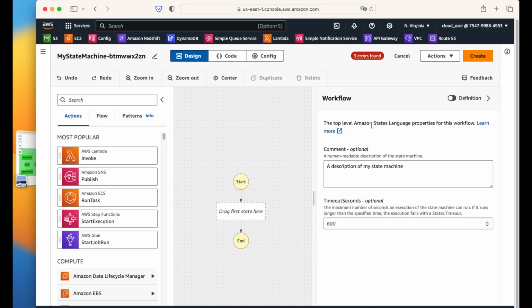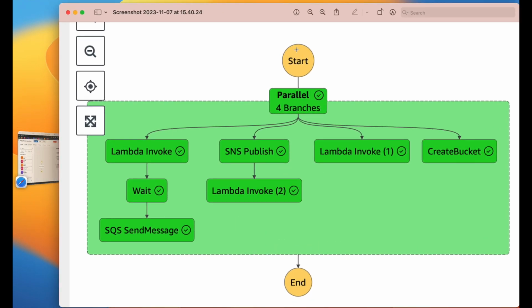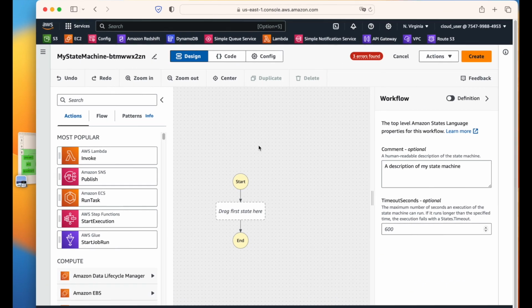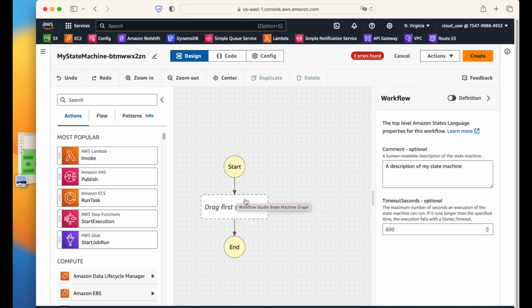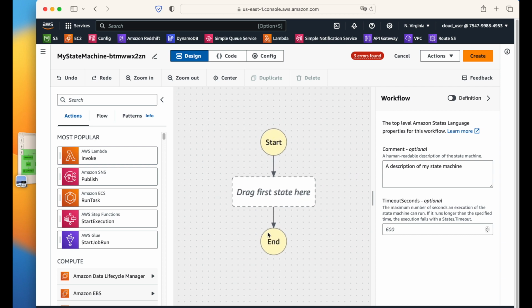So again I'm coming back to the design section here, and we will mainly create our workflow in the middle section, and whenever we drag and drop an action we have to configure that particular action in the right hand section. I hope this is understandable. So this is fine. Now if you see our picture, at the start of the step function, let me just increase it a bit here. Yeah, so this is the start of a step function and this is the end of a step function. Now if I save it or create it, it will not do anything. It will just start it and end it. In the middle there is nothing.